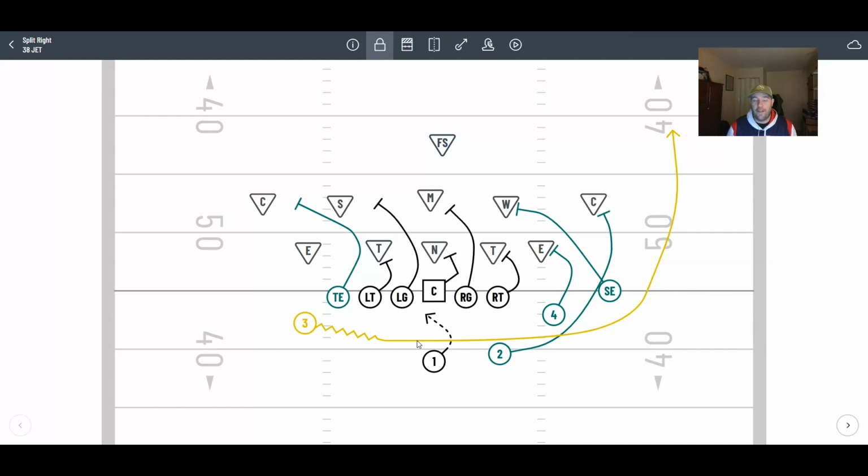Now, a couple different things too. This play is very explosive because it puts the defender covering the wing in conflict. So a lot of times, he'll be open, especially once the outside linebacker starts triggering up to motion. But calling it on a run down and distance. We're a big jet sweep team on 1st and 10. So a lot of times, first and 10, man, we'll hit him with post wheel and it hits big. Or 2nd and short, 3rd and short. We'll call a pass when it's a pretty strong run down and distance.